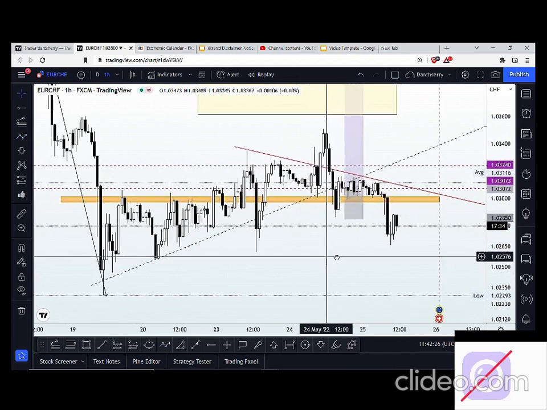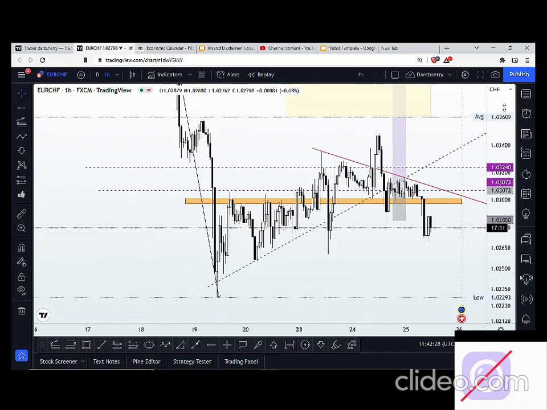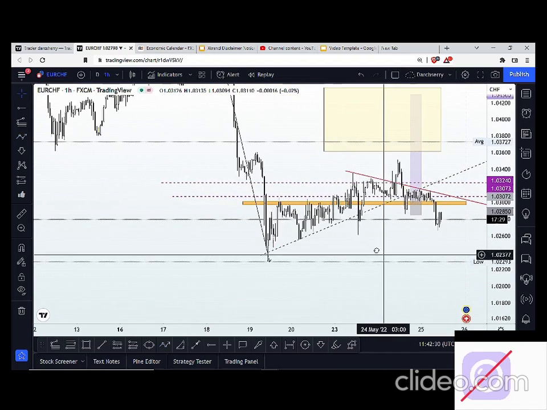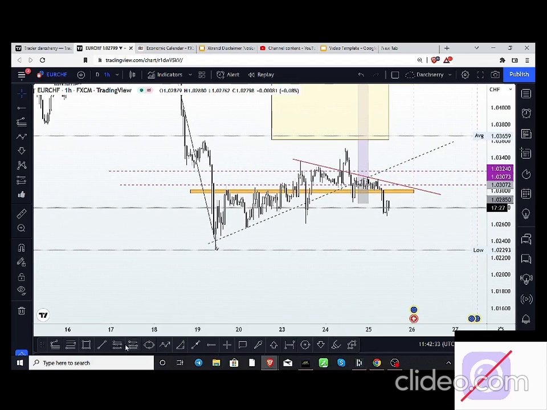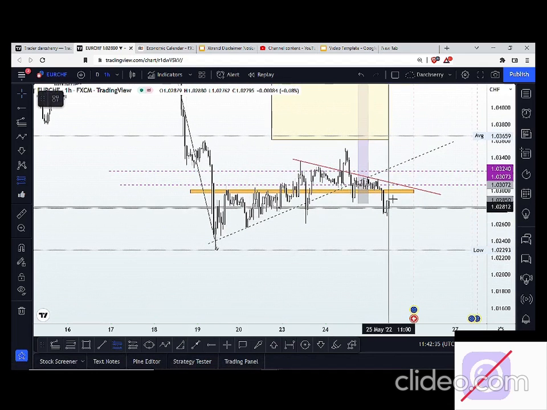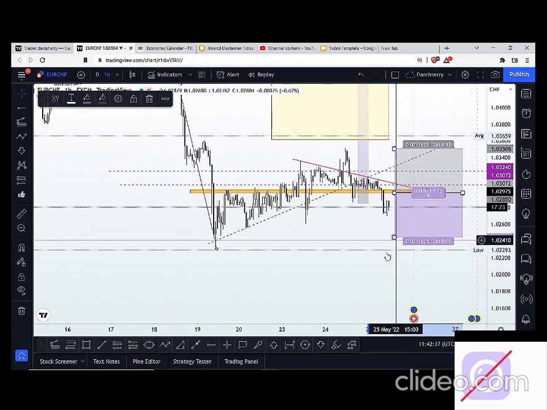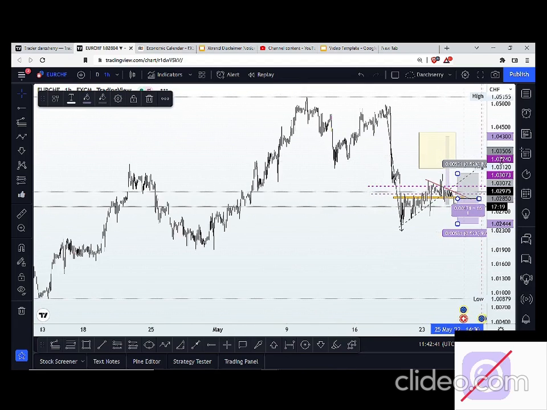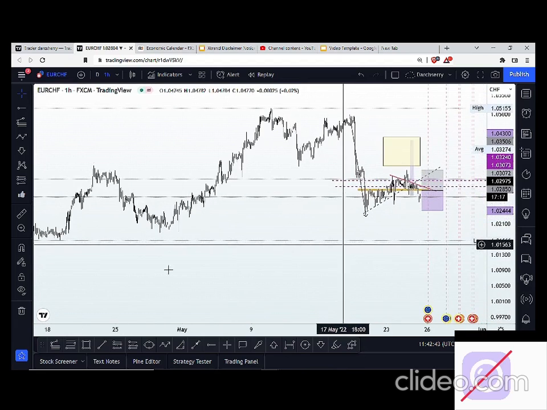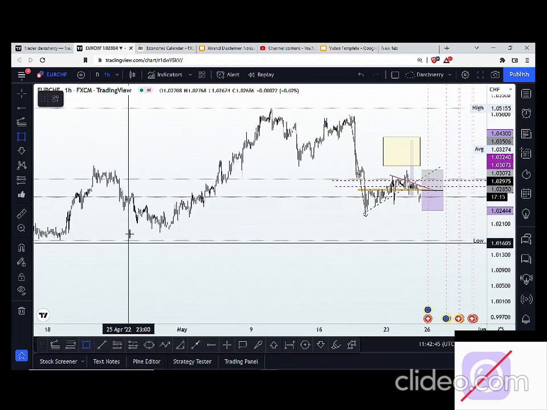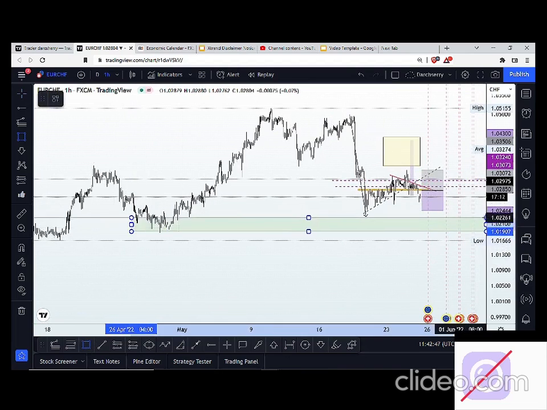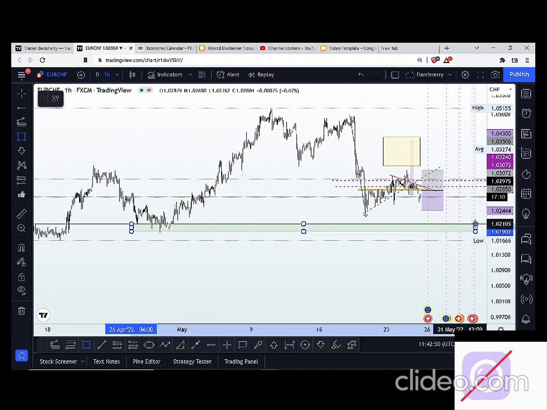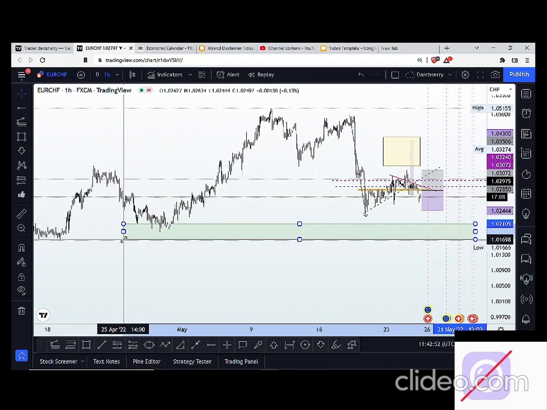If that is the case, and we are going to be entering right below that key level, then definitely we want to have our take profit target. Let's go left and see what has been happening. So we have a demand zone around here. We have a demand zone around here we can work with, and sorry, it was here.